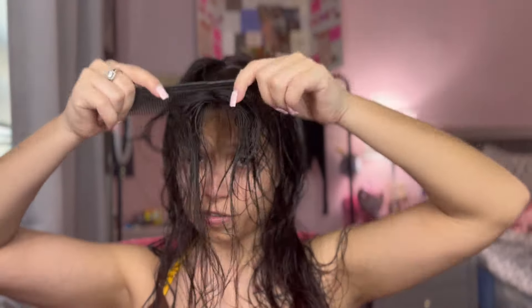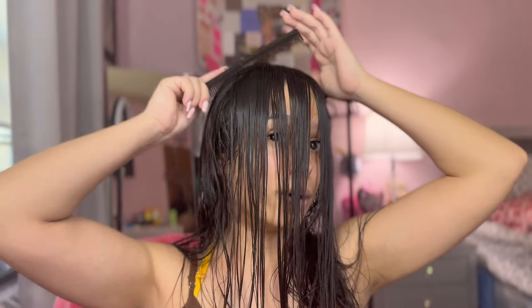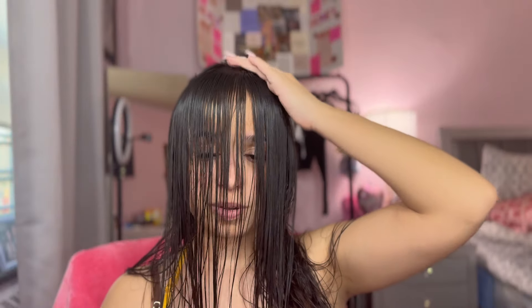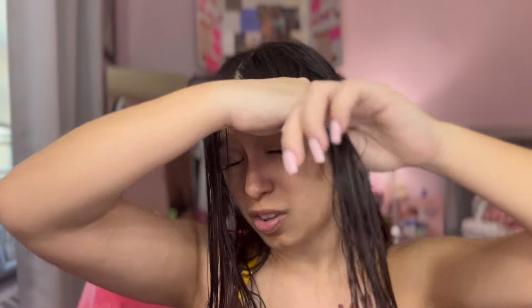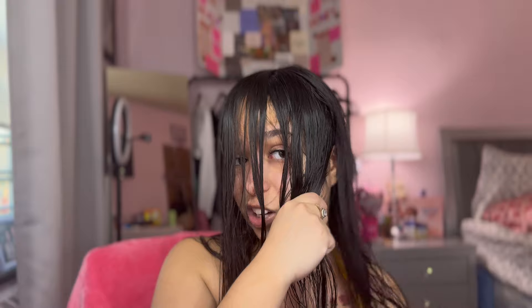We're gonna find my apex — it's gonna be like right here — and brush the hair to the front. I should be more scared than this, but for some reason I'm really not. I think it's because my hair grows back pretty fast. The apex behind the ear — let's try to make this one the best that we can. Look at this line here.